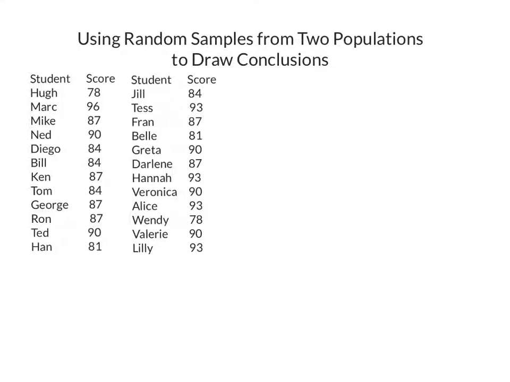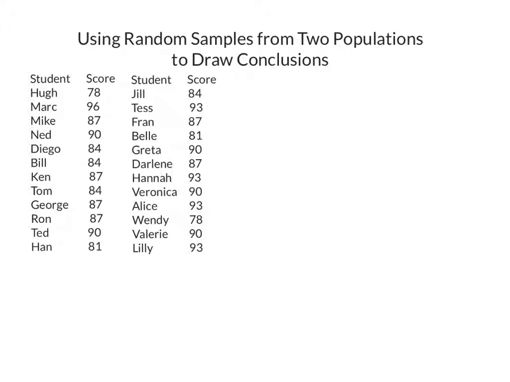So let's say that a certain teacher wanted to know if there was a significant difference between how the students, the boys and the girls in his classes, were doing. He has 150, 160 students, and takes a random sample of 12 boys and 12 girls, and is going to decide he's going to compare them.